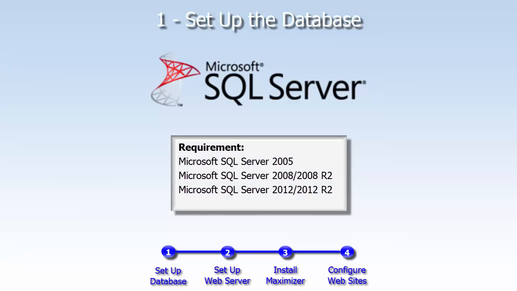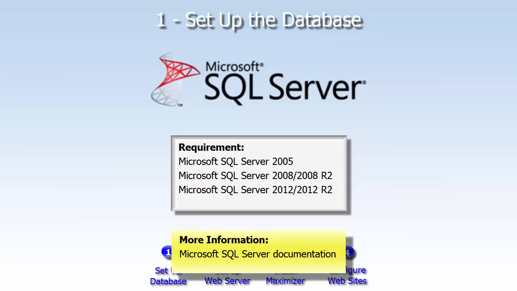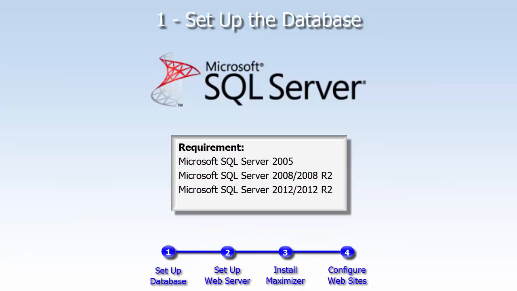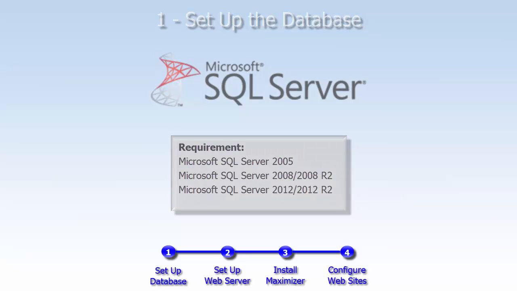Maximizer CRM uses a Microsoft SQL Server database. If you're coming from the Windows version of Maximizer, you should already have a database server with SQL Server set up. Otherwise, you need to install SQL Server on the computer designated as your database server. For information on installing SQL Server, see the SQL Server documentation. If you use Maximizer CRM Group Edition, you don't need to complete this step. The SQL Server Express database is set up automatically during the Maximizer installation.